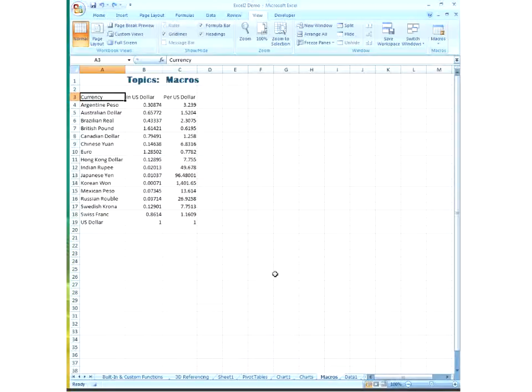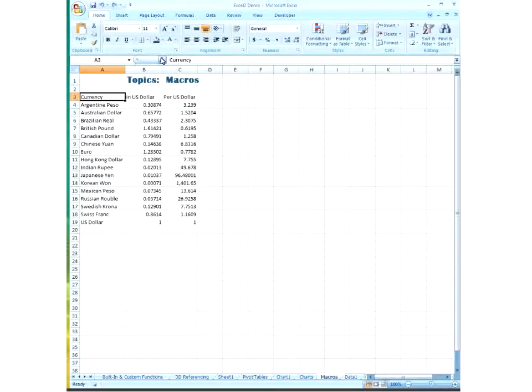As soon as I click on OK, it's starting to record. It's not recording me just moving the mouse, but as soon as I click on something, or if I change any of the attributes or properties in Excel, that is what it's recording. So I'm going to go to the Home tab.